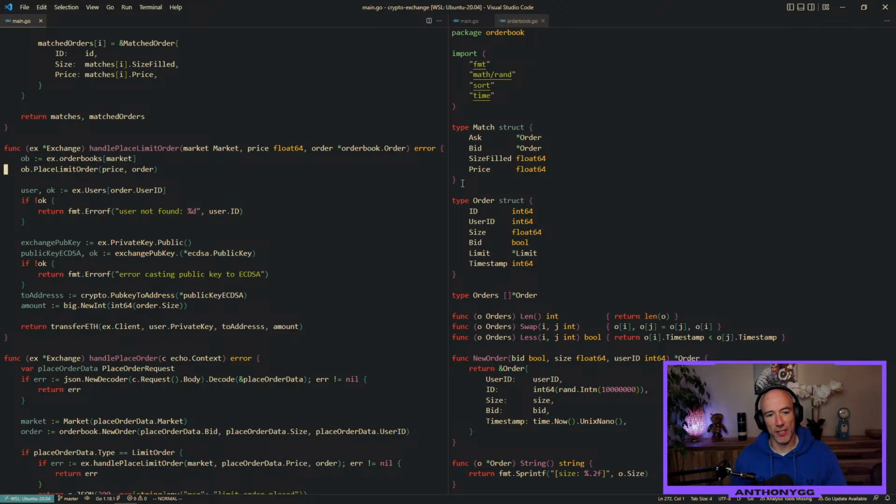So the main idea is to refactor this a little bit. We only transfer ETH, the tokens, the cryptos, the whatevers, when the order is being matched by a market order. That seems the best approach. And we should do some bookkeeping so we can lock the amount. If he places a limit order, we can lock the amount. So as long as his order is still in the books, he cannot transfer it himself. That's exactly how we are going to make it.